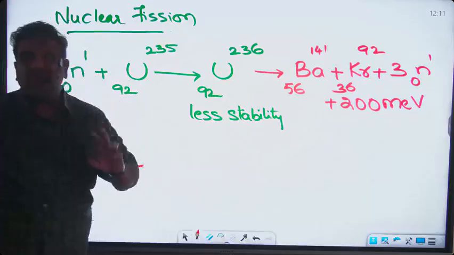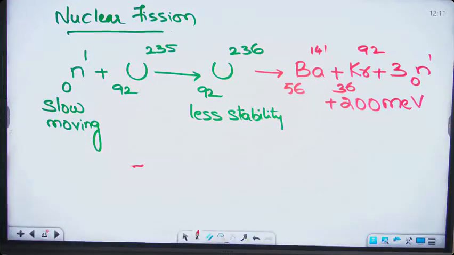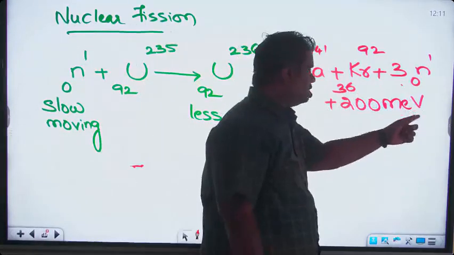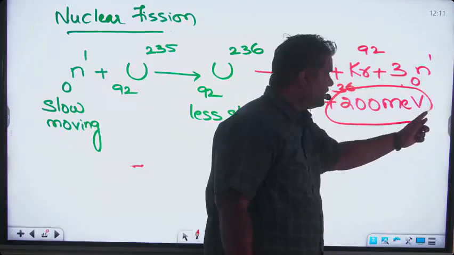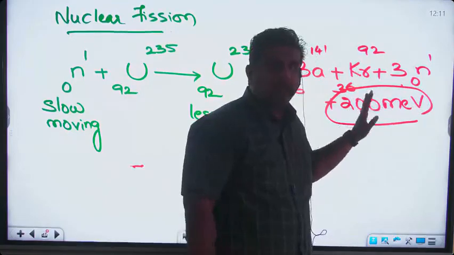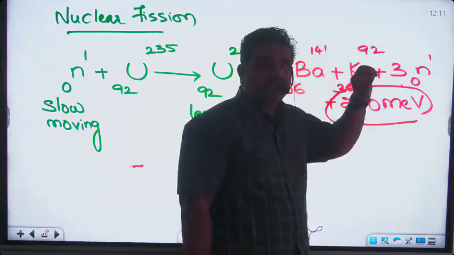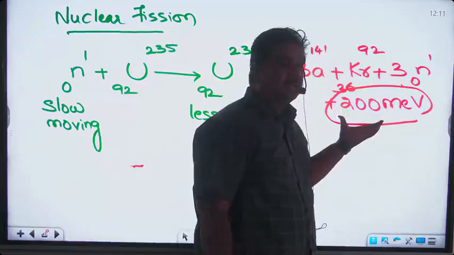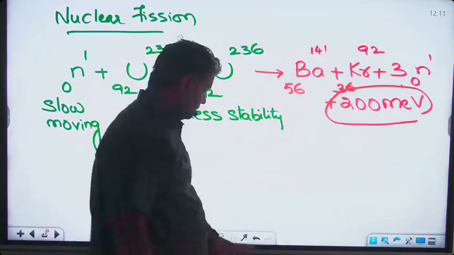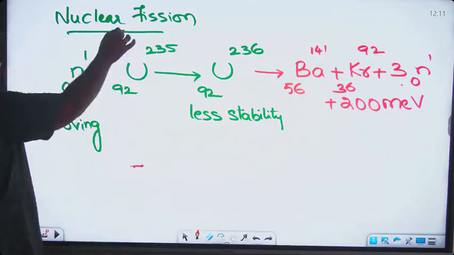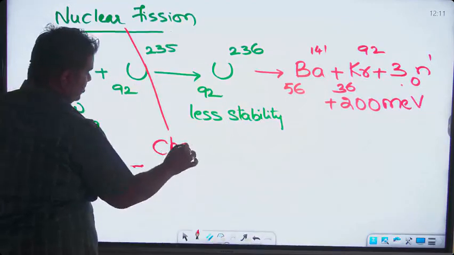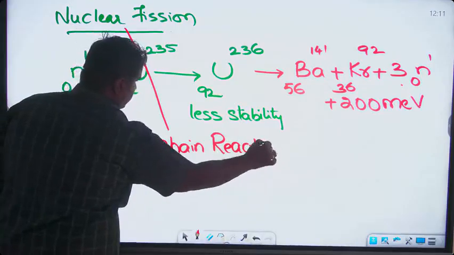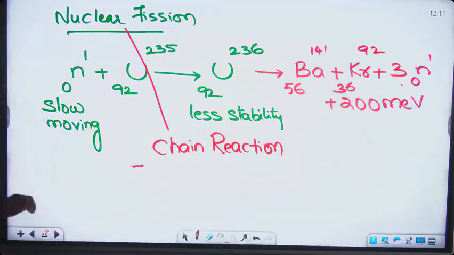That means a heavy nucleus, in the process of splitting, forms 2 lighter particles, along with some neutrons, and a huge amount of energy is released. This particular process is known as fission. So whenever a heavy nucleus is splitting into lighter particles, huge amount of energy is released, which we call fission. At the same time, the nuclear fission reaction is also known as a chain reaction, because it is a continuous process.